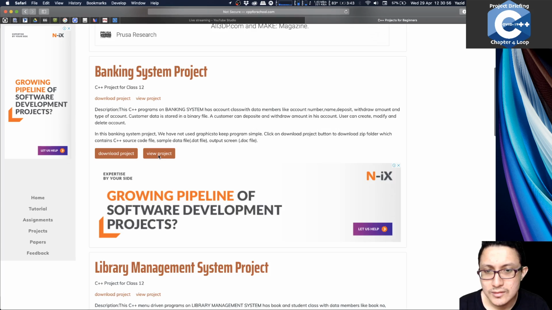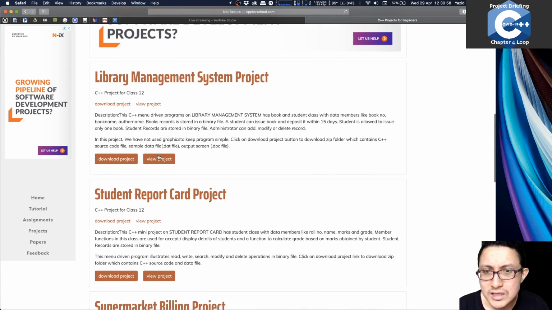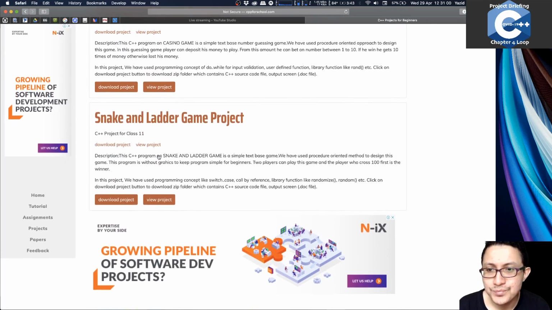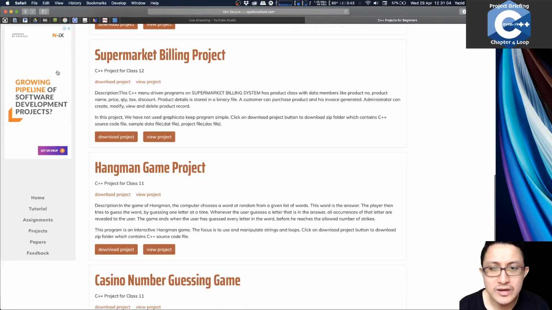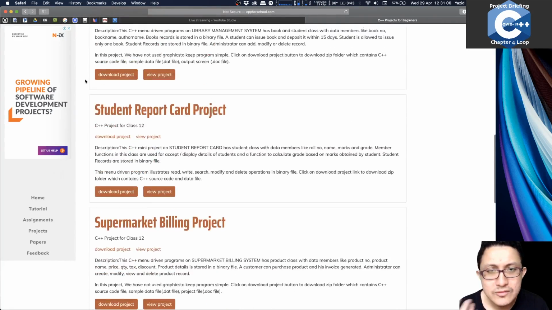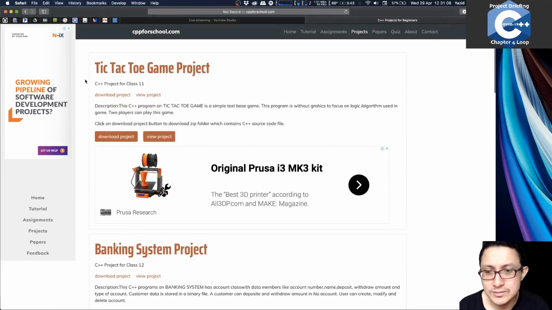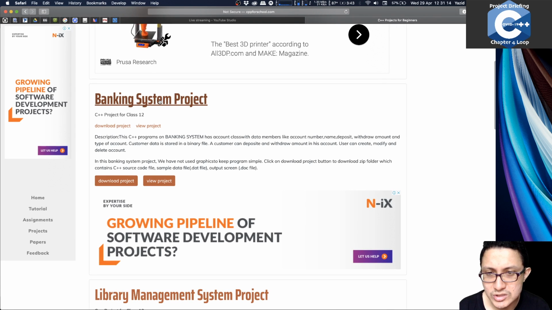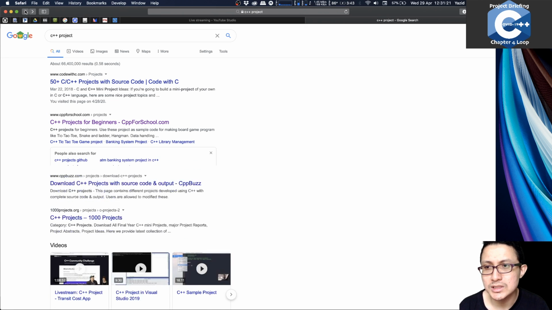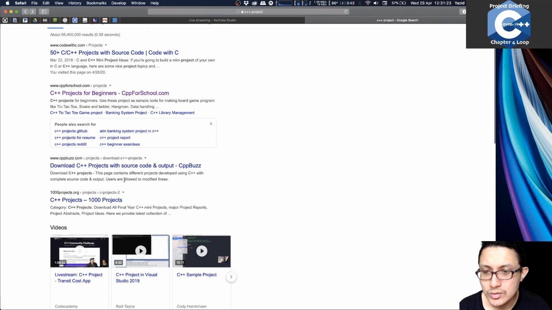You can look for a banking system, library management system, and under this banking system it could be various banks, different methods of executing the instruction later. So it could be different bank, it could be different airline, it could be different restaurant. So it's up to you, it's up for your own discussion later.